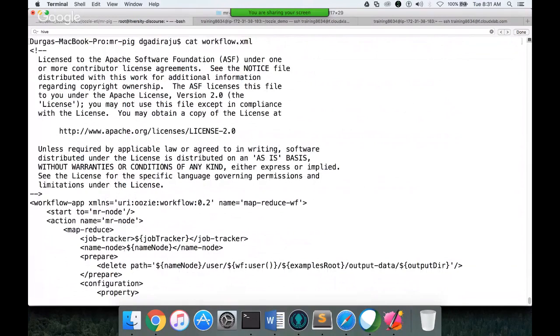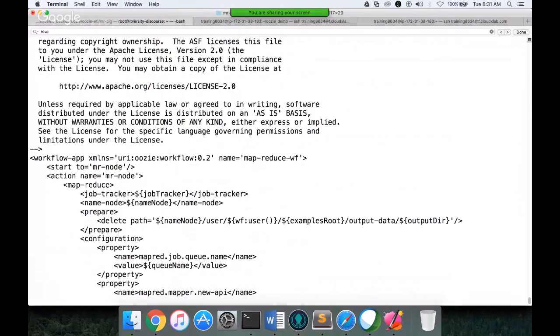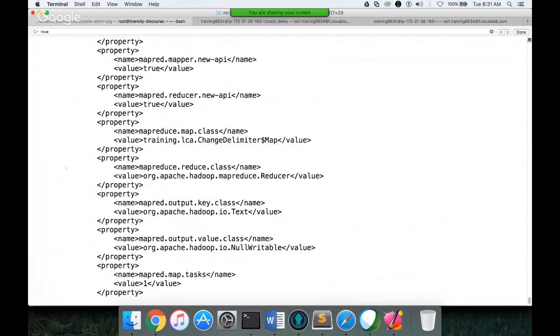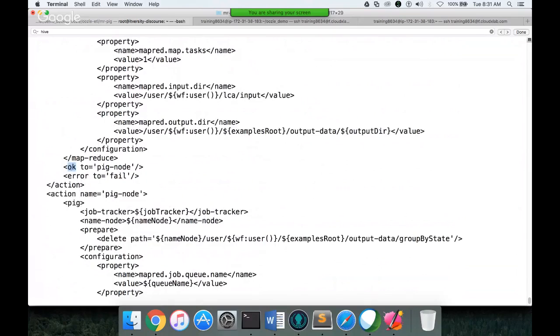If I want to start with pig-node, I can give it directly here. So the order need not be the same. You can define actions in the order you want, but the tags such as start, ok, and error will actually control what needs to be done.